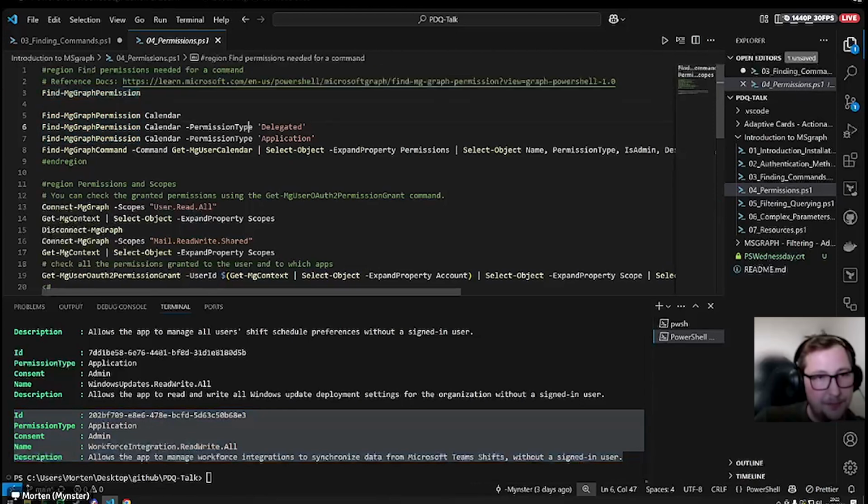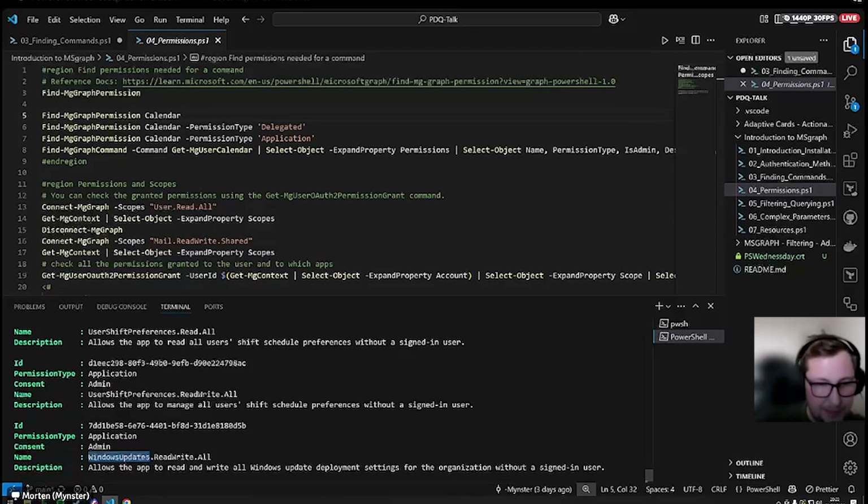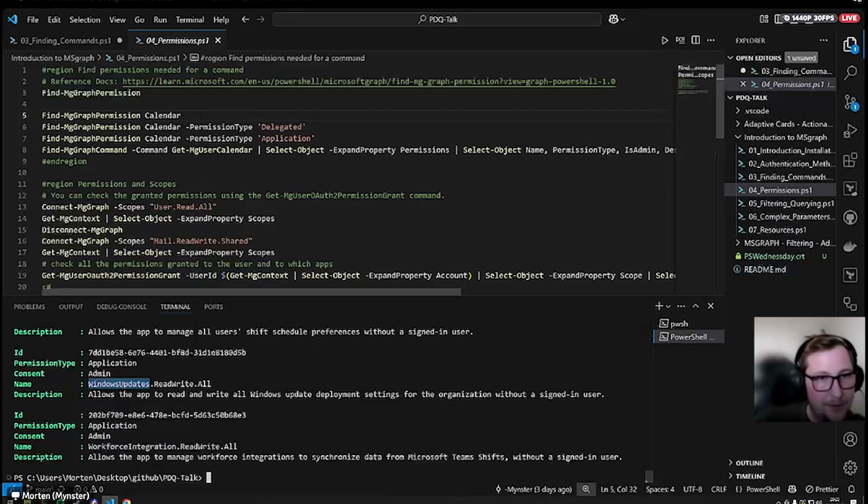Diving into the commands, at this time, we actually don't need to use the wildcards. It looks at the permission names, rather, of the app registration. So if I were to type Windows Updates instead of calendar, it would output this permission along with some others that are similarly named.